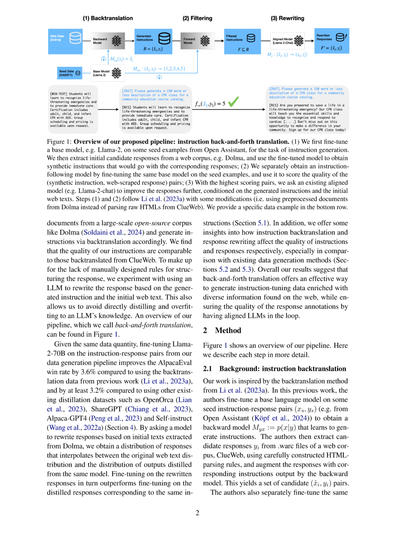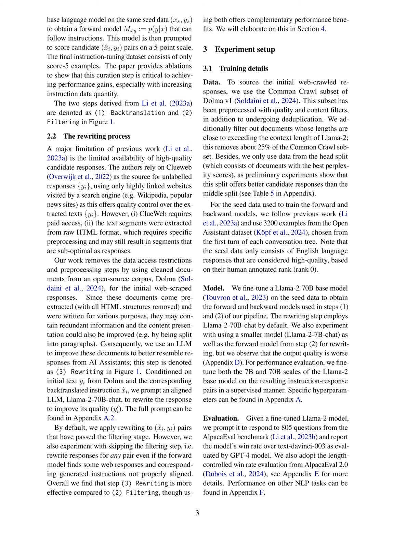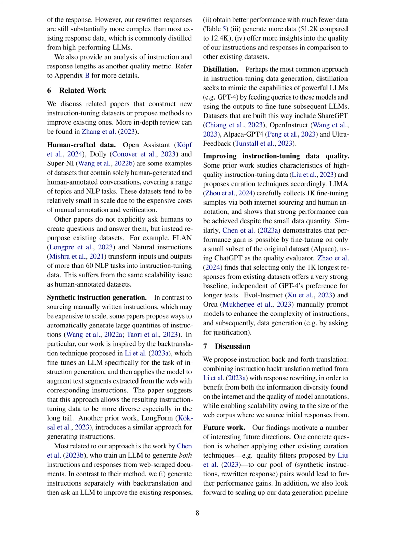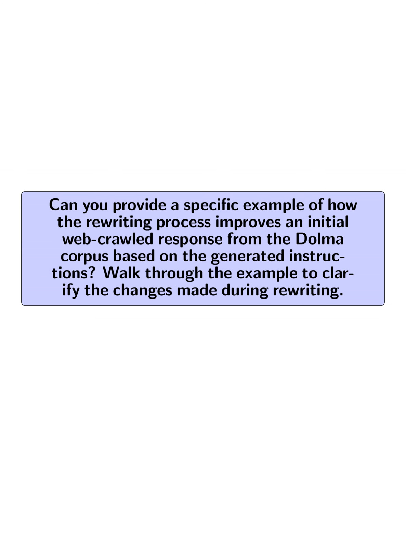These pairs are then scored by a forward model, M_XY, which is also fine-tuned on the same seed data to evaluate their alignment on a 5-point scale. Finally, only the highest scoring pairs, score 5, are retained to construct the final instruction tuning dataset, ensuring that the data is both relevant and high quality. This process effectively combines the strengths of both models to enhance the quality and diversity of the instruction response pairs generated.